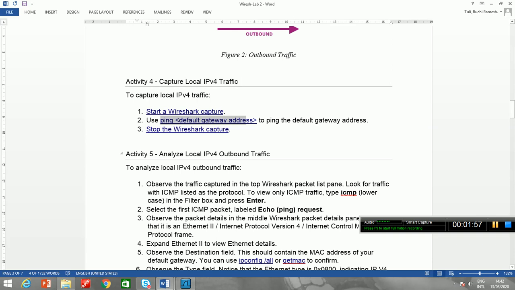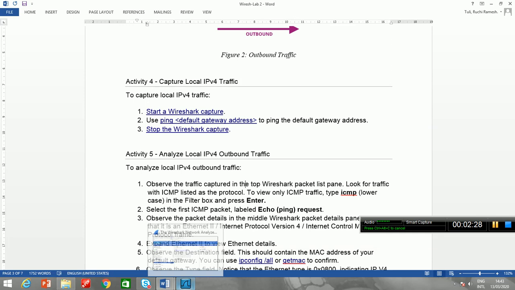That means the local traffic within our network. We will analyze both outbound traffic and inbound traffic. Outbound traffic is the messages that leave from our system to the other computer, and inbound traffic is the messages that our system receives. So let's start this activity.